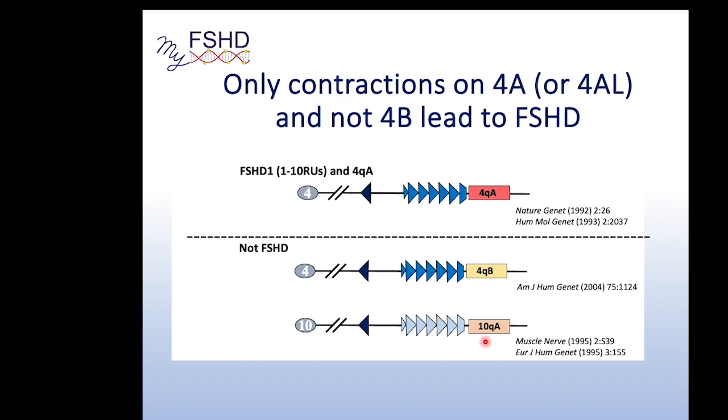Actually, this has been a really key event. Now the other part about that is, you notice it says 1 to 10. If you have no D4Z4 repeats, you also can't get FSHD. And why is that? Well, the DUX4 gene, the pathogenic gene in FSHD, is located within the repeat. So you need part 2, the subtelomere. You also need part 1. All right, so you need this combination in order to have FSHD.